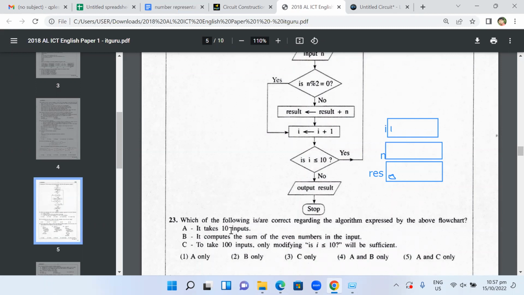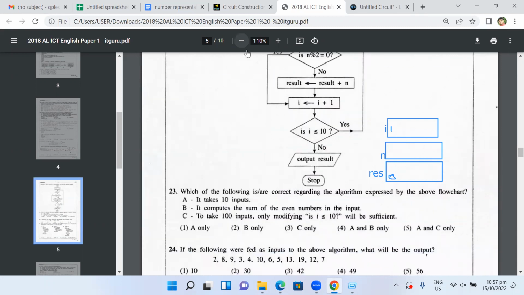Therefore, your answer for this question should be number 5. Yes, that is number 5, correct. Your answers are correct.